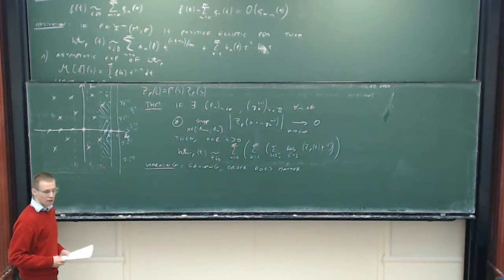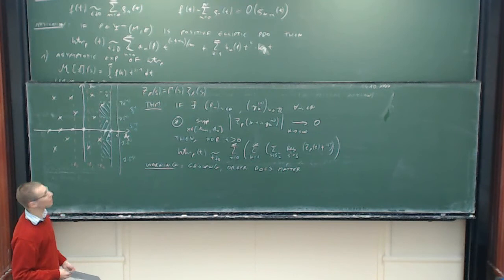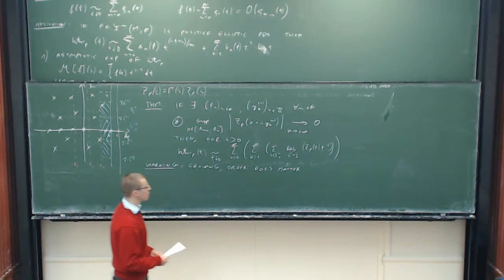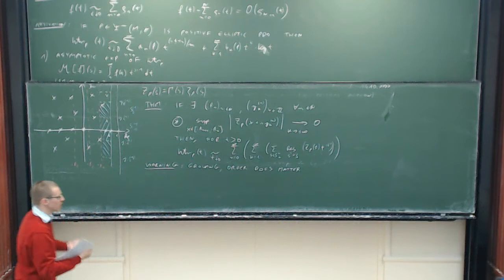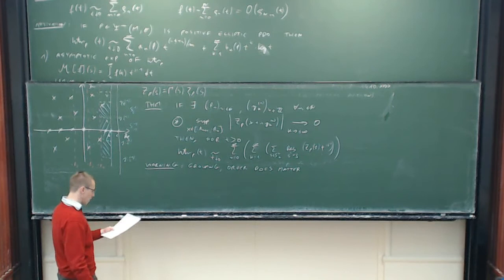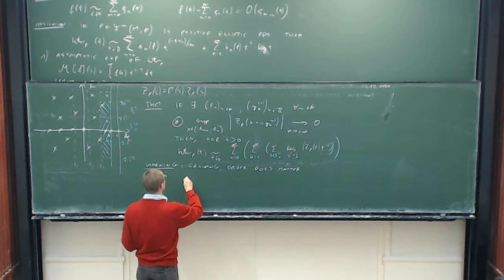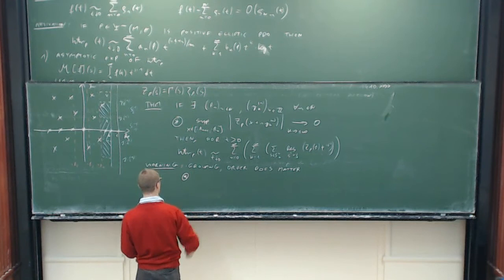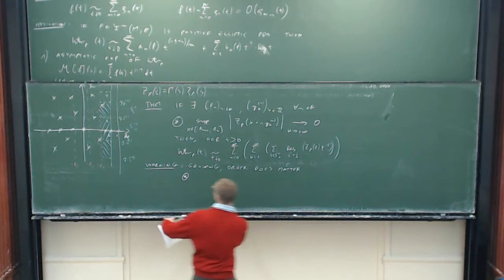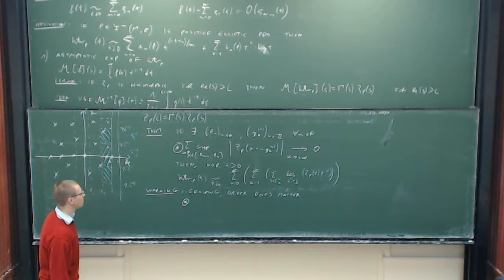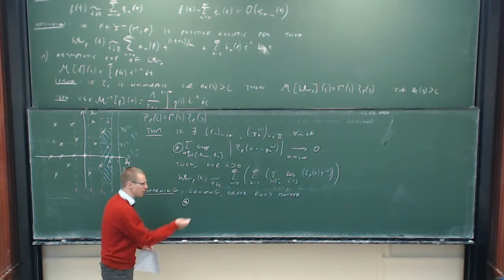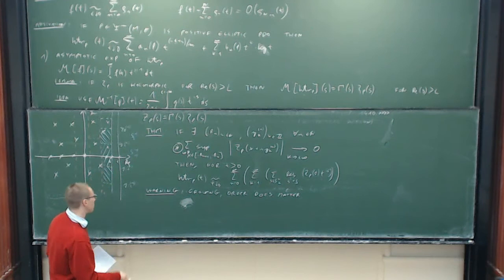In what sense? In the sense of the definition I gave you there. So this sum over n is an asymptotic series, and everything inside is just one term of the asymptotic expansion. It does form an asymptotic scale in the sense of the definition. Let me give you one nice condition. If I put a sum over k here, then I get the absolute convergence of this thing. That's also a nice condition, which can quite easily be checked whenever you have your zeta function. But still, the grouping might play a role. In general it won't, but one has to be cautious.